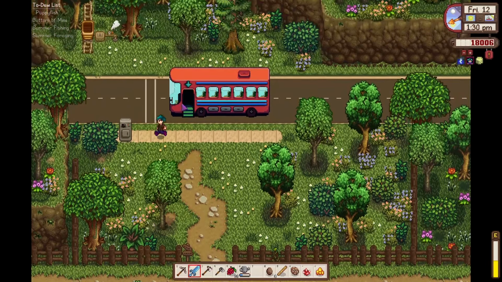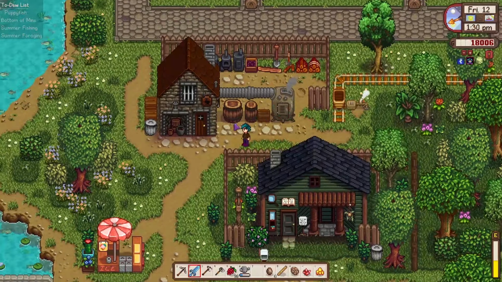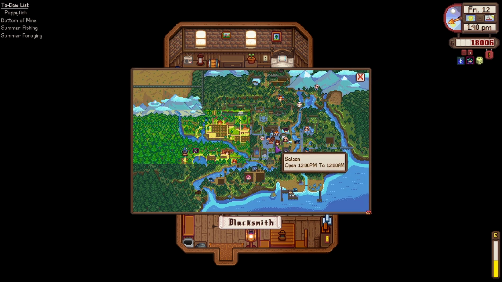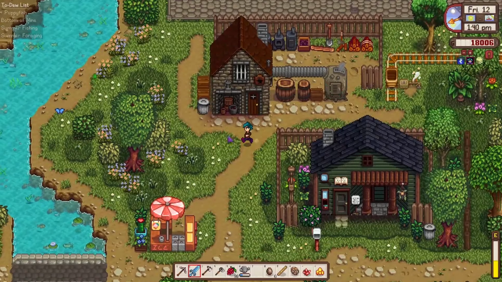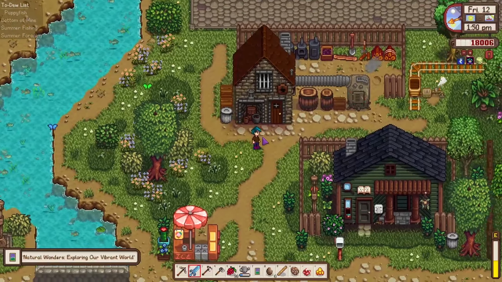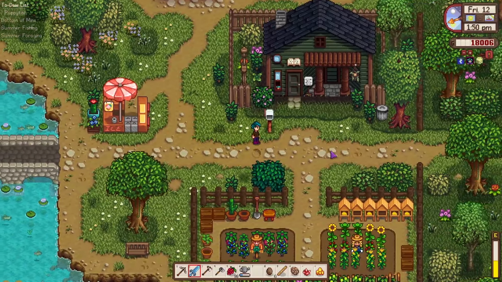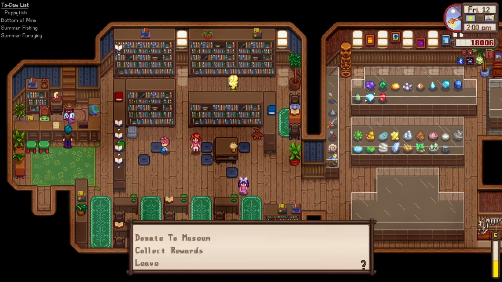There's a lot that we should be doing. And I forgot my fishing rod. So my plan was to go fishing. Where's Clint? Where's Clint? Oh, it's market day. This market day is throwing quite a few wrinkles into my plans, to say the least. 2 days where I can't do anything is not ideal.